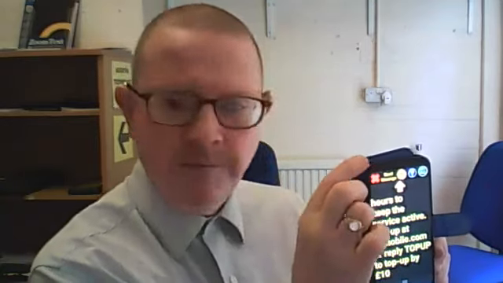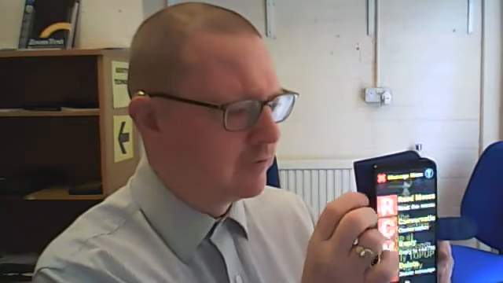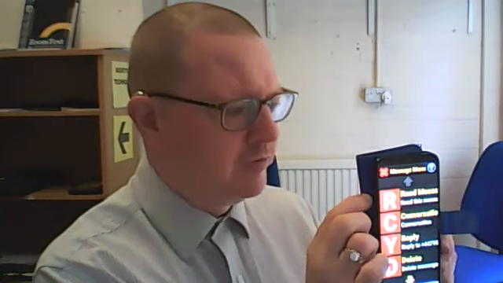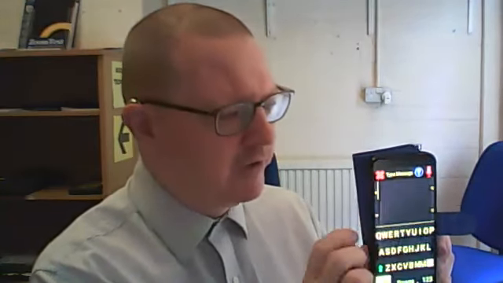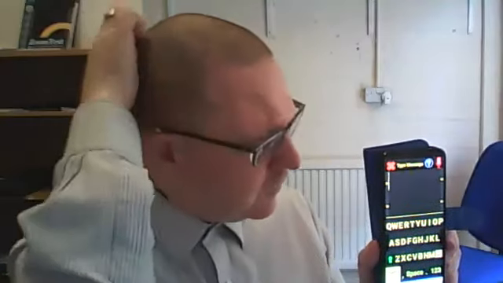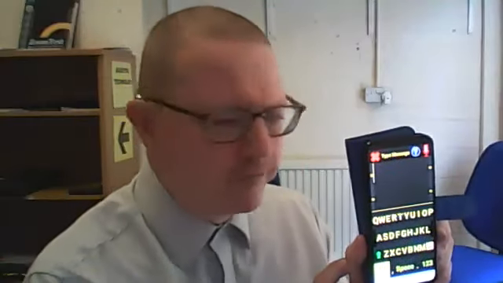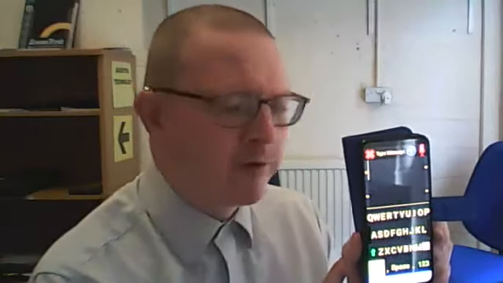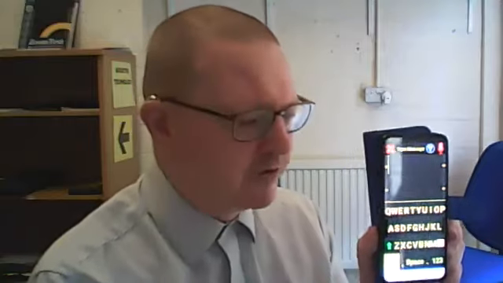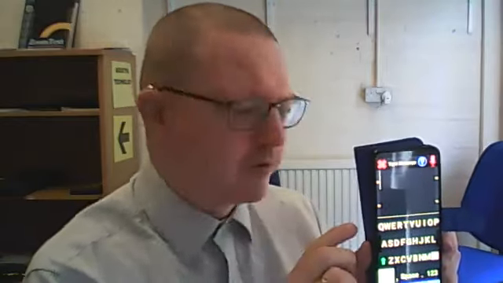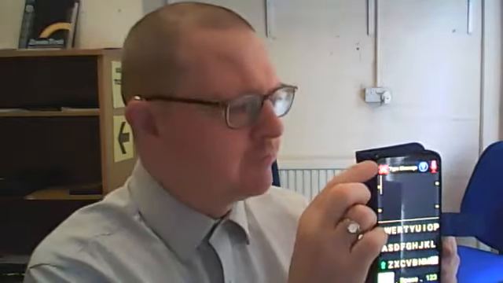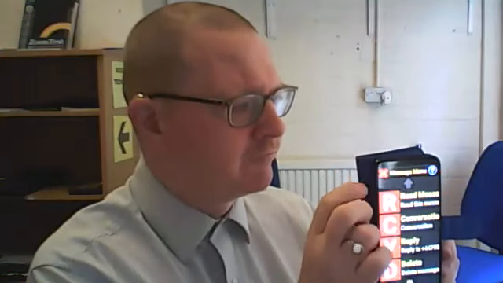I press the red cross to come out of here. Cancel and message menu, page 1 of 3. If I wanted to reply, I could choose to reply, keyboard, type message, and I could use this very large print keyboard to type my reply and then send it using the button at the bottom left of the screen. I'm not going to reply to that because that's just a service message from my phone provider. I'm going to cancel. Cancel and message menu, page 1 of 3.